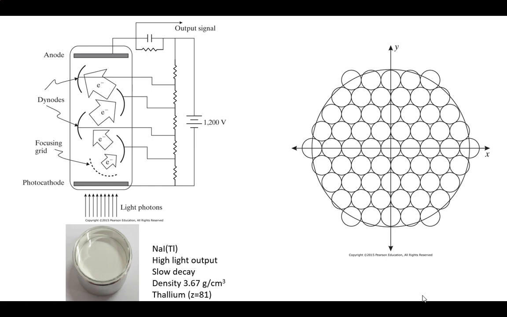It's doped with thallium, so the atomic number is 81, so it will absorb an awful lot of stuff. It's got a ridiculously high light output. Almost every other scintillator out there expresses its light output, usually for ratings, as what percent of sodium iodide's output it gives. You'll get people saying, we get up to 70%, right? So it gives you an idea just how crazy high the output of this is.